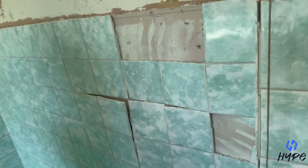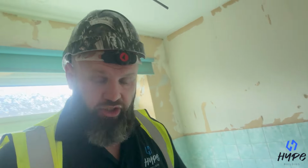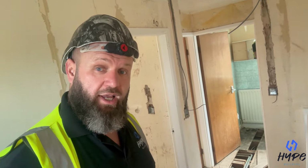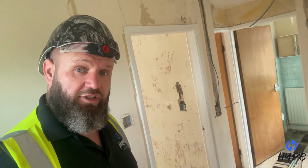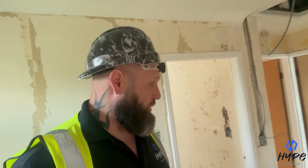And again, as you can see, because the plaster has got wet, can you see how these tiles have come away from the wall? And literally just pull this off. The swelling of the plaster has made the tiles pop, so we've got to replaster. So, as you can appreciate, it's quite a severe thing to put right, and I just thought I would share it with you guys at home. Little bit of a tip, maybe turn off your stop tap if you're going out, drain down the tank or drain down the water that's left in the system so you don't come home to something like this, because it will cost an absolute fortune.